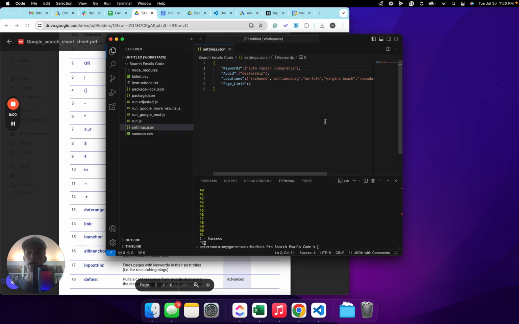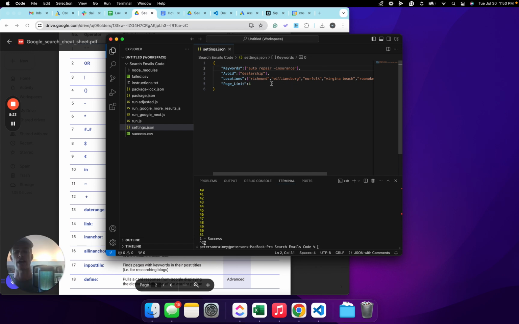One thing to keep in mind, you can only get so specific. After around 15 words, Google starts to ignore the rest of the search. And so be sure not to overdo it and be too specific, because then you'll either get no results or Google will ignore some of the search terms you put in and it will be a wash and it will basically cancel out and it won't be specific at all.